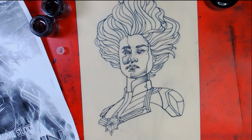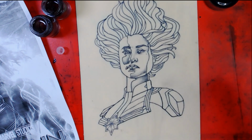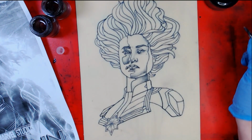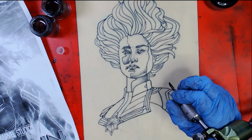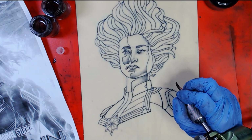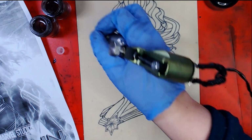So if you were to become a tattooist, what would you need the most? I think you would definitely need to draw. That's a big one, because yes, there's a certain amount of copying, but even to copy well, you need to know how to draw.